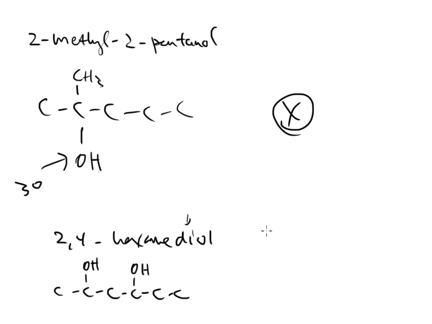Okay, so for part A, with my chromic, H2CrO4, same deal, same concept. There's more than one OH, but we've already said that's okay. We do these the same way, we're just going to have to add more beeps in. So beep, that hydrogen off, beep, that hydrogen off, that carbon, beep, that hydrogen off, that carbon, beep, that hydrogen off. So in every case, we get a double bond that forms there.